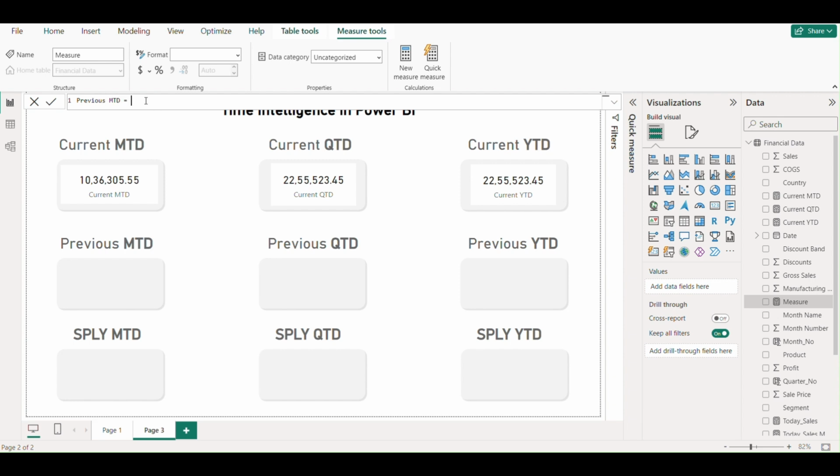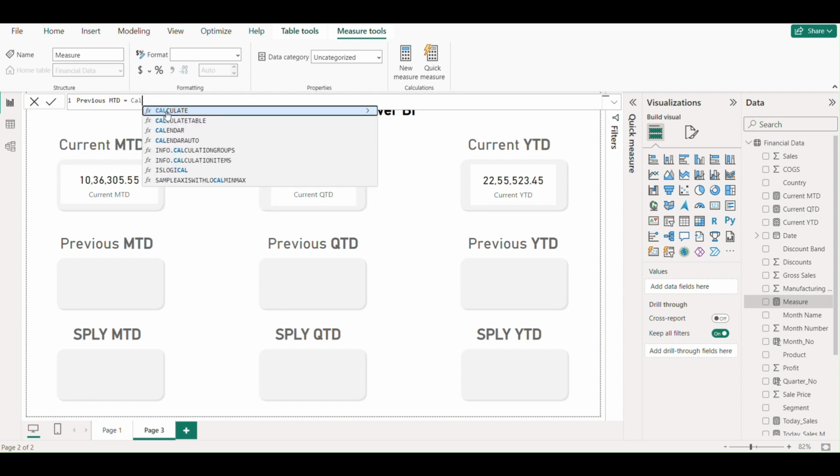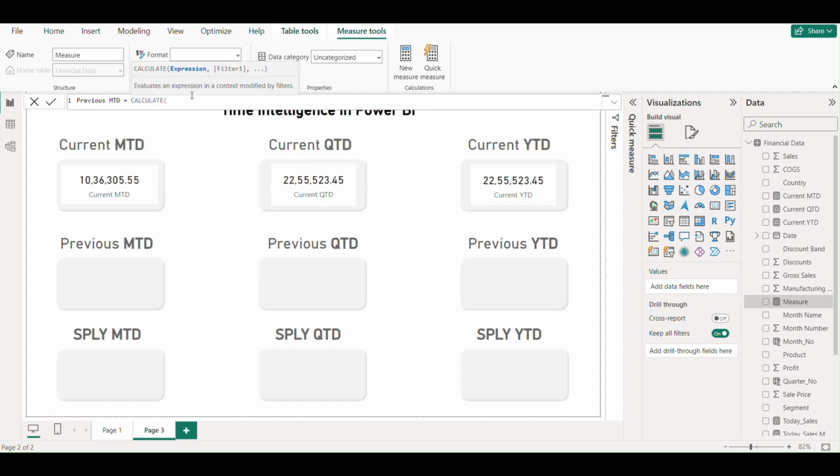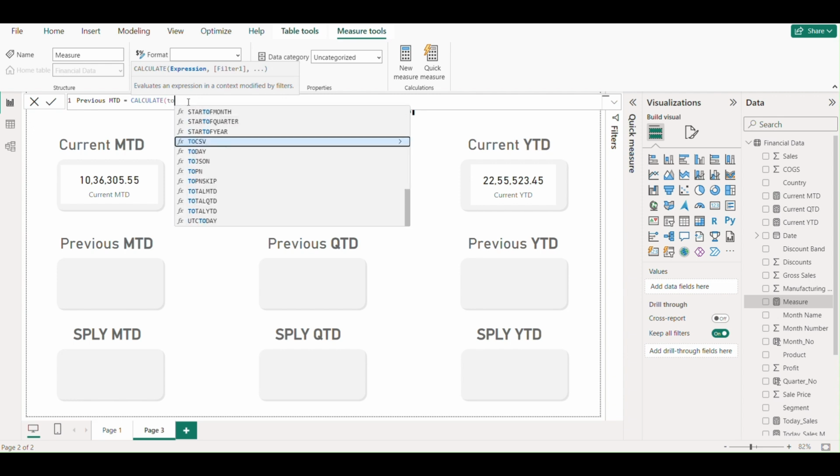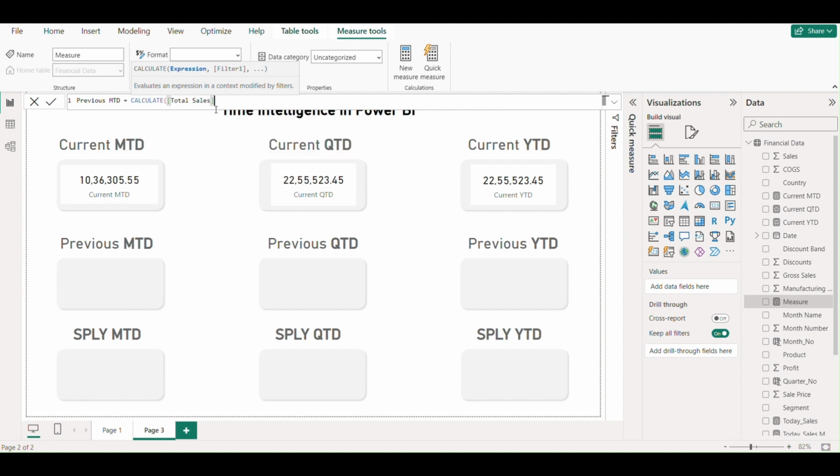And now in this, we will use the calculate function and date functions to calculate the previous month sales. So I'm going to use the calculate function. It asks for the first argument, an expression for what you want to calculate, that is total sales. So I'll just pass the total sales.